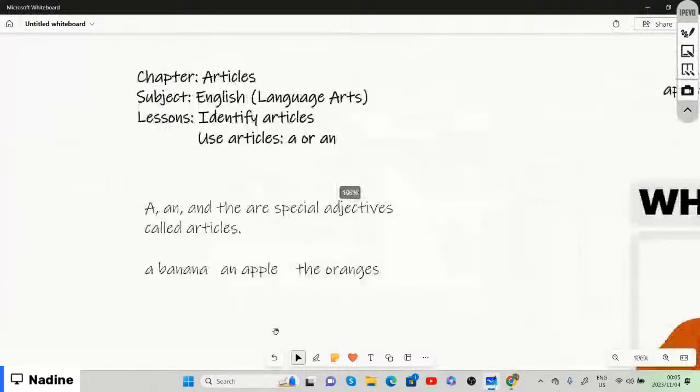All right, so an article, right? Before we start with what an article is, our chapter is articles. Our subject is English language arts. The lesson that we are going to be focusing on under the chapter of articles is to identify articles and to use articles, which is a or an.